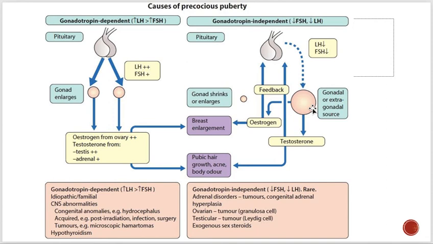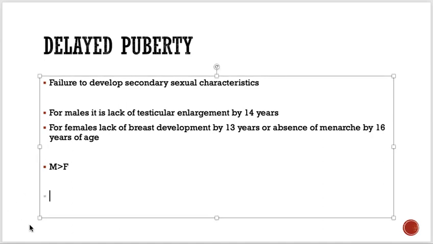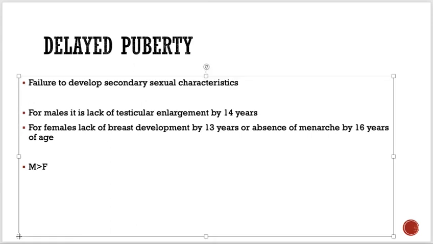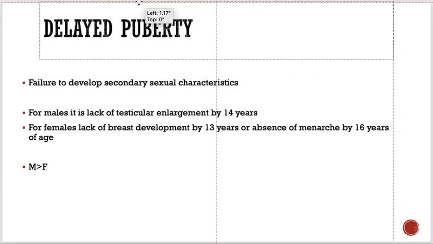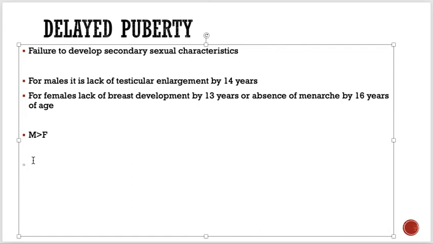Okay, so same thing if we talk about delayed puberty. What are the causes of delayed puberty? Wait, let me create some space over here. The etiology: delayed puberty is very common, or it's constitutional. It is called constitutional delay in males, but most commonly, delayed puberty in females has organic pathologies. So the most common cause of delayed puberty in males is constitutional delay, right?